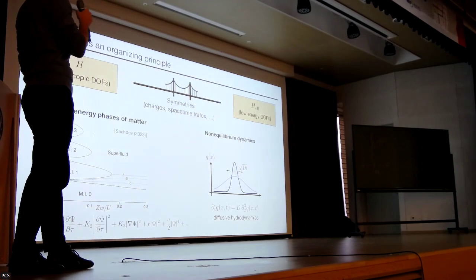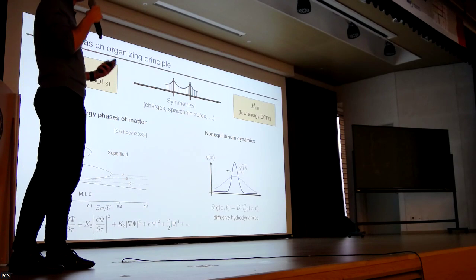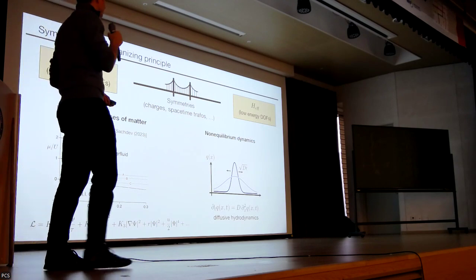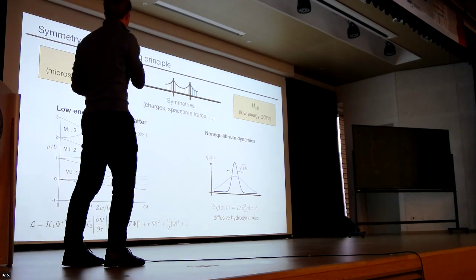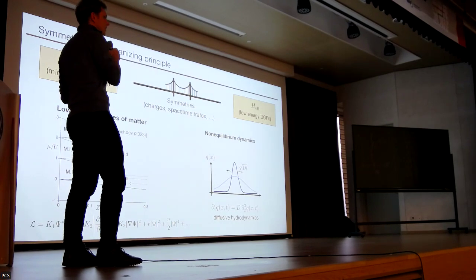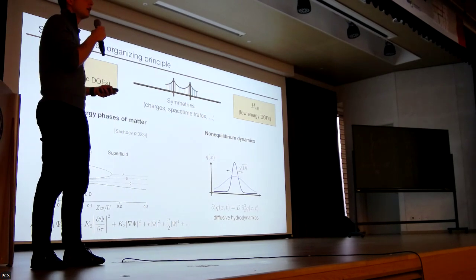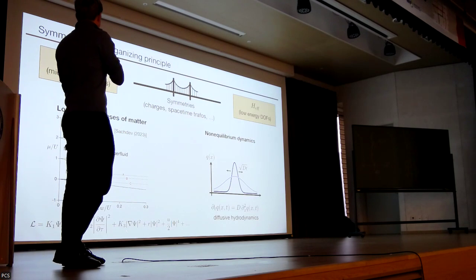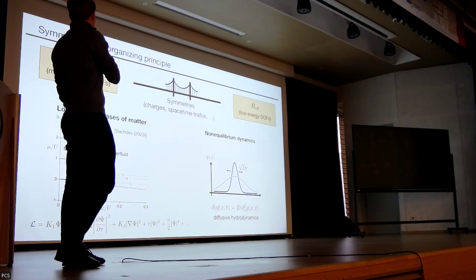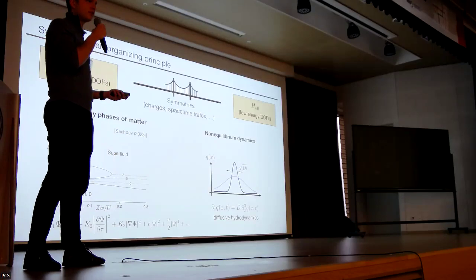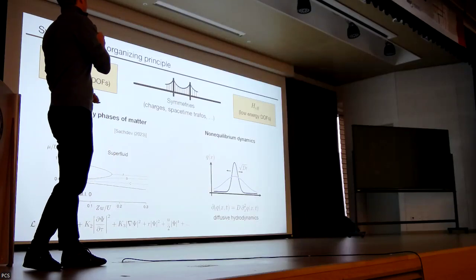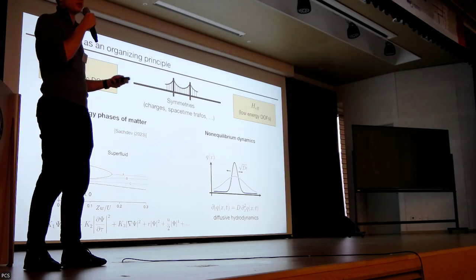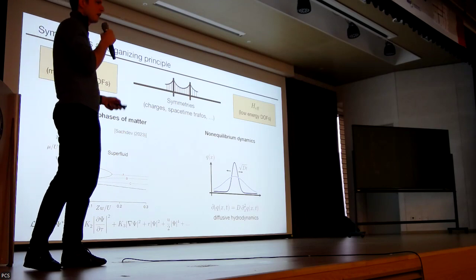And of course, the precise details of this phase diagram will depend on the microscopics of the model, but the long wavelength description of these phases, as well as the universality classes of the transitions between them, can be captured in some effective action, which can be written down in terms of an order parameter field, and the form of this effective action is only constrained by the symmetry properties of the system that we look at.